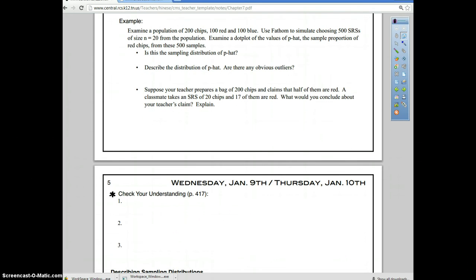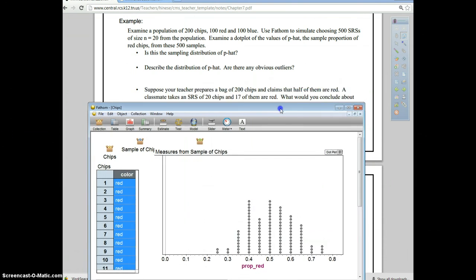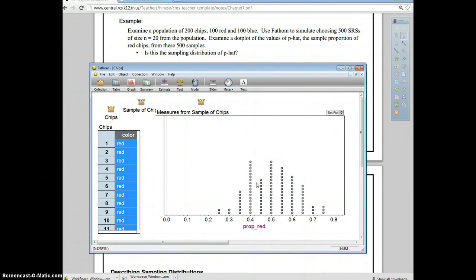Also, let's look at this. Notice that what we did earlier here is not a sampling distribution because I do not have all the possible samples. I have the great beginnings to one, but not a sampling distribution. Also notice here that I can use this, even though it's not a sampling distribution, to tell me something about the population. Okay, we know that the population is half red, half blue.